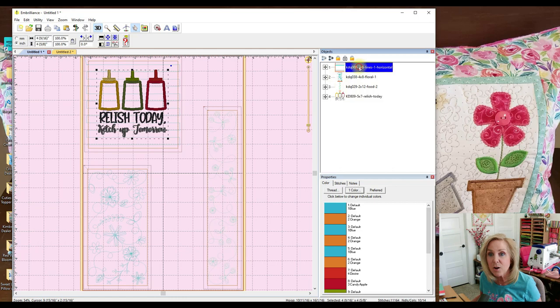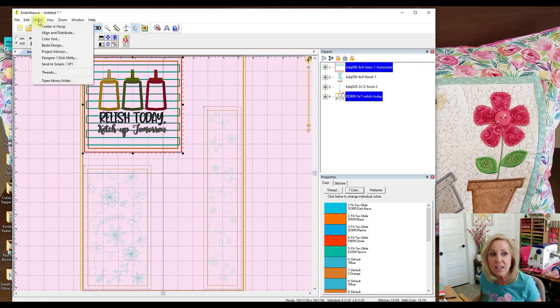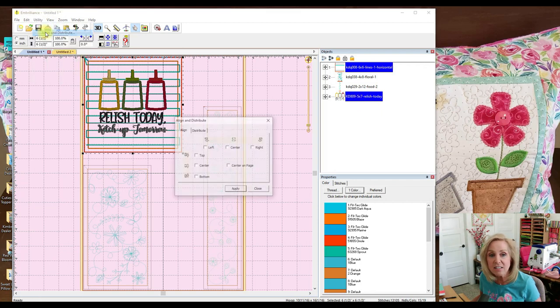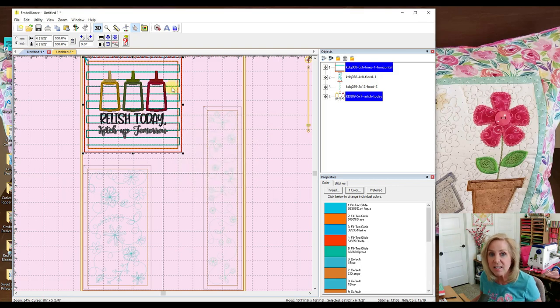Then I'm gonna click on 1, that's our quilting design for the first design, and I'm gonna click on 4. To do both, you have to hold the control button on your keyboard, and we have 1 and 4, and right here I can go to Utility, Align and Distribute, and I'm gonna say Center, Center to make sure that that will line up. See, it moved just this tiniest little bit. All right, and so that is now centered exactly in the center of that first design.